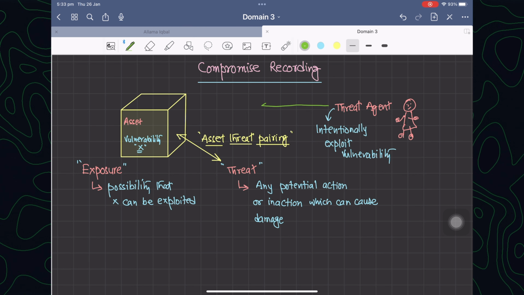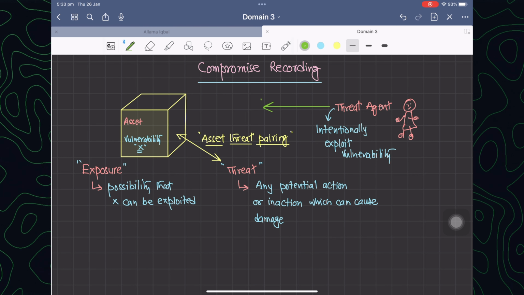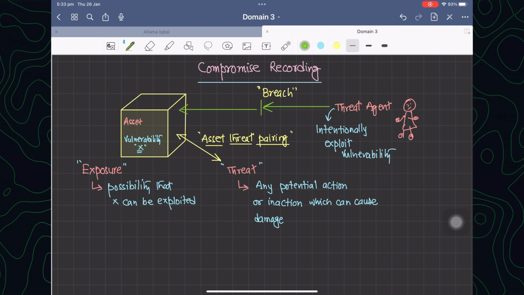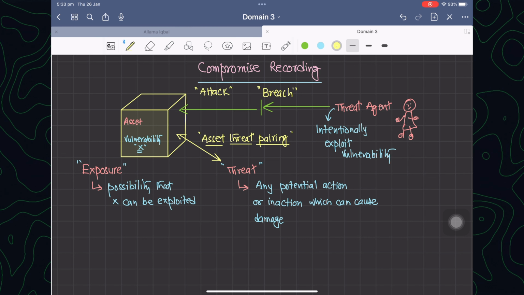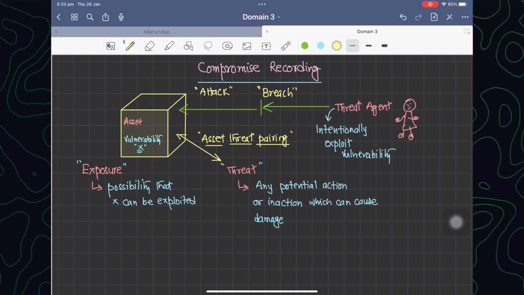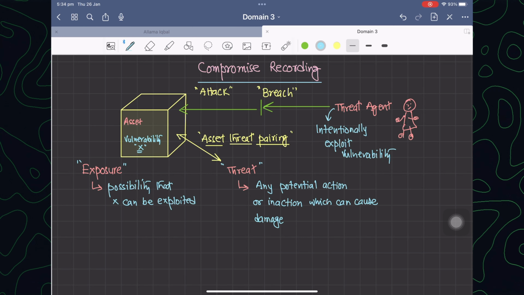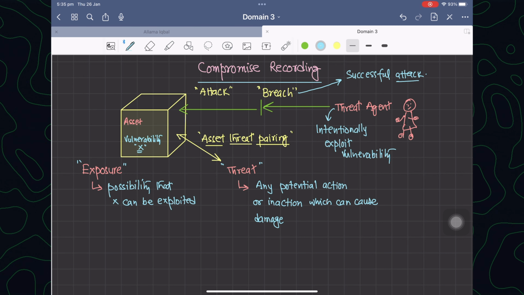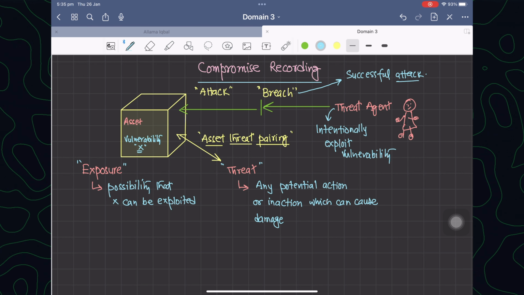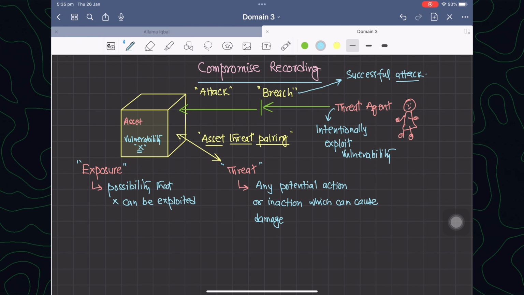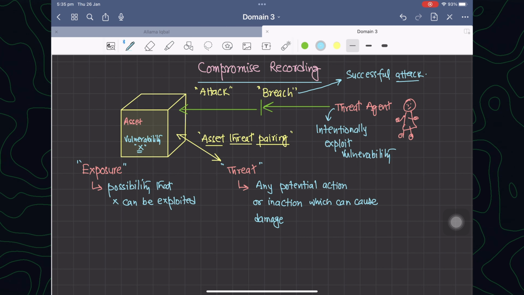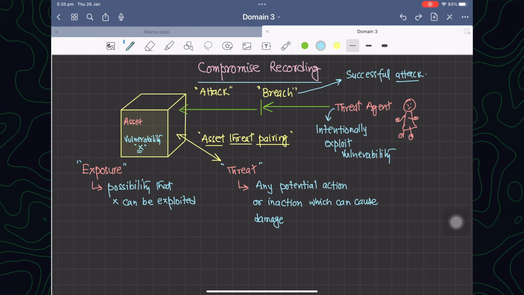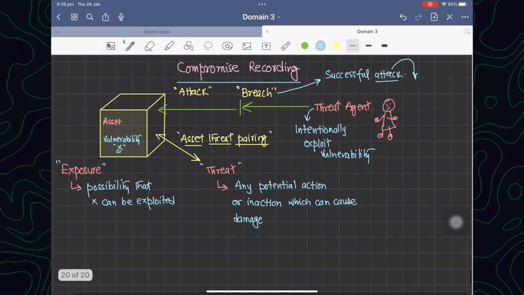Now, when an attacker or a threat agent breaches the security, by the term breach we mean that the attack has been successful in compromising the security. So once the security is bypassed and you get access into the system, you say that the breach is successful. Now, a successful breach does not mean that a vulnerability is exploited. Once the breach happens, then the attacker tries to exploit the vulnerability in an asset. So an attack is defined as an intentional attempted exploitation of a vulnerability.